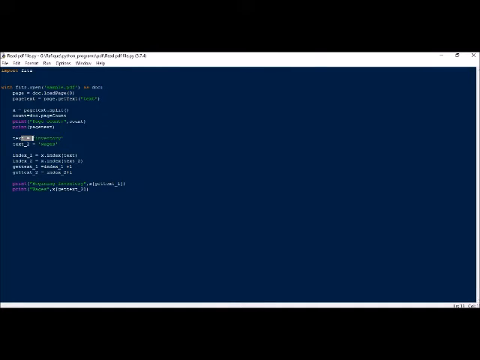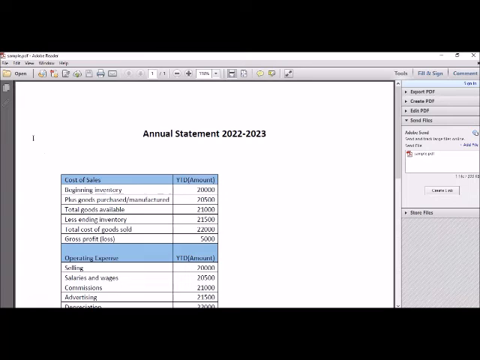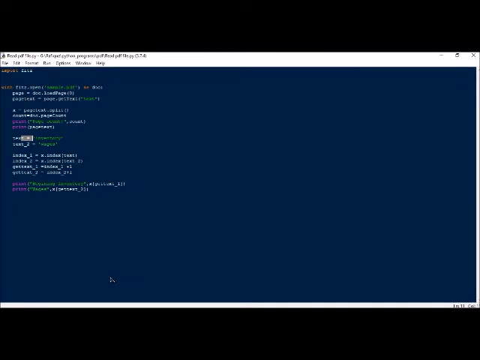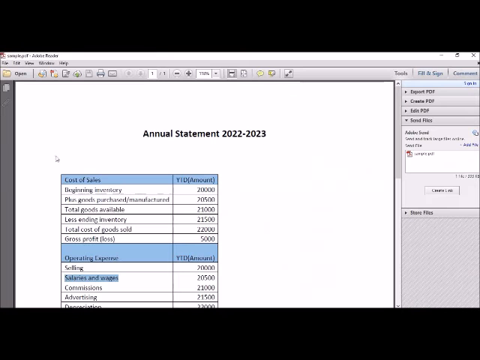Next, in this case I will be showing an example of two things. I will be reading and extracting the values of two columns here. One is the beginning of inventory value, and the next is salary and wages. For doing this, first I'm defining two variables, text for inventory and text_2 for wages. If you see, we have inventory here, and next we have wages here. So how am I going to find what the value is? What I will do is first find the index of the inventory text. Once I get the index position of the inventory, then I will go to the next index, plus 1, to get the value of it. In that way I'm going to get it.